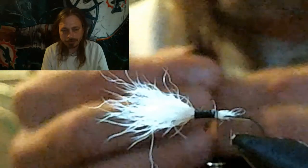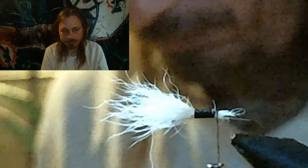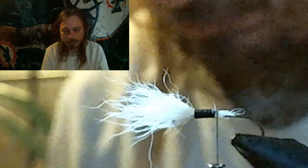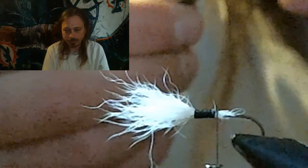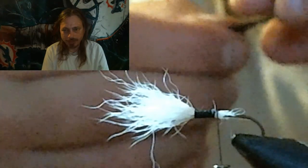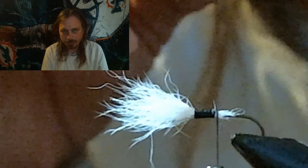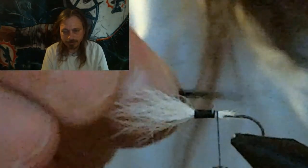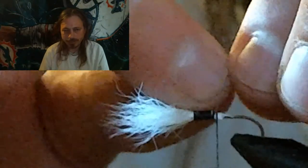Most of you are wondering why I'm about to tie the black bucktail tail end before finishing the wing. I've been watching other fly tyers and it seems to make a more even body if you tie the tail end now and then even out the body, so that when you go up and do your wing the body is more even. I've noticed this, so I do it this way.